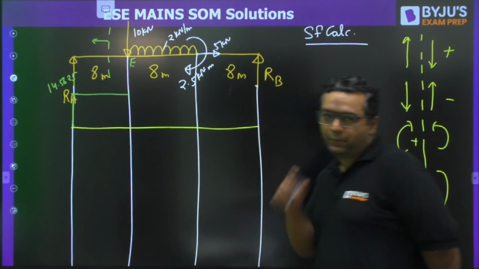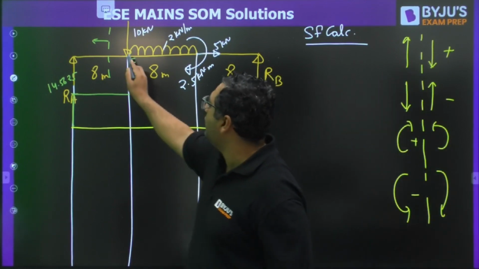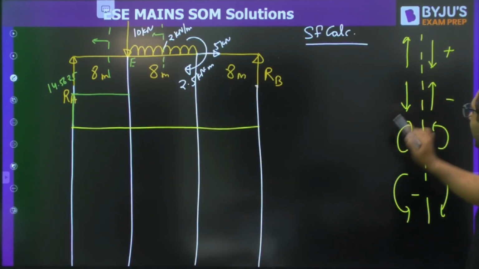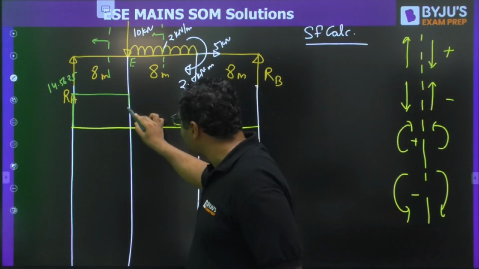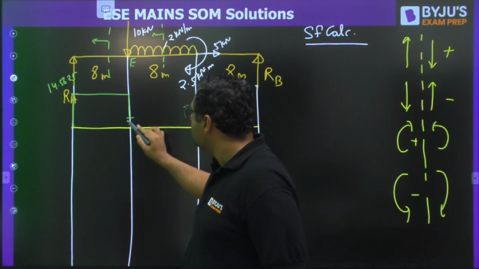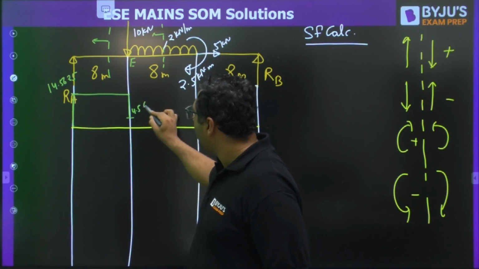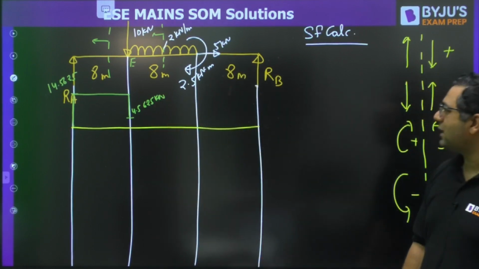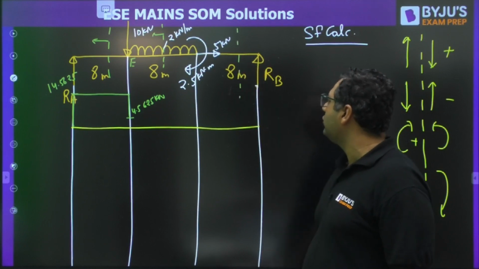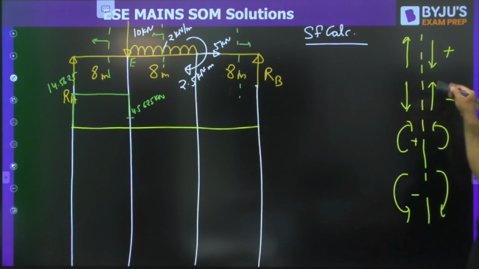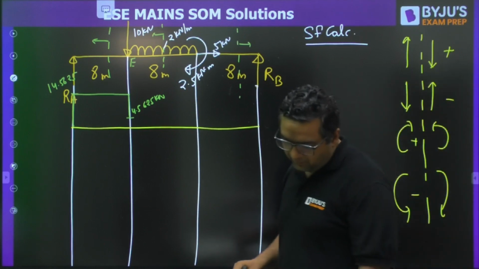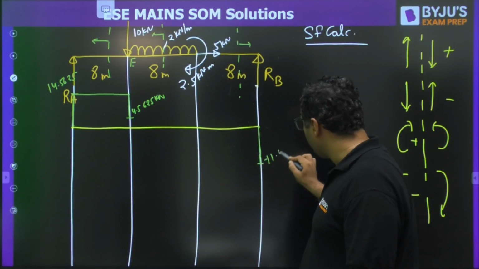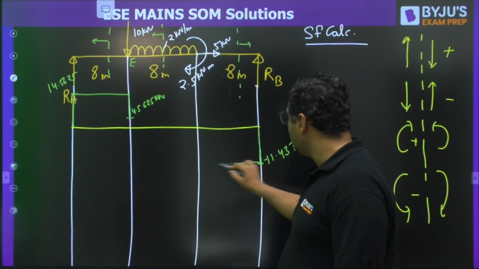After that, there is a jump of 10 kilonewton, and you know the section is valid only before E. For the next section, to the left hand side downward is going to be negative. So you would be having a jump in the downward direction of 10 kilonewton. So this will be 4.5625 kilonewton. After that, my dear, you can also start from the third section. That will make things easier for you. To the right hand side upward is negative. So you would be having a jump equal to 11.4375. There is nothing till this point.